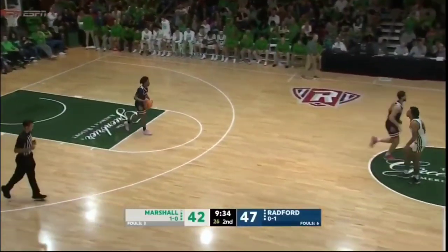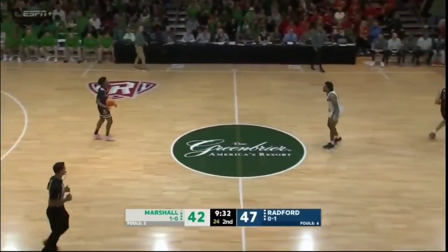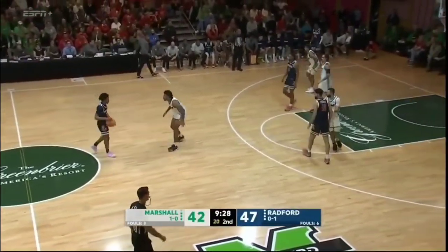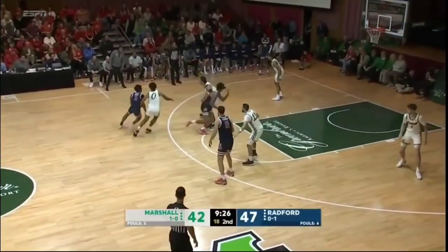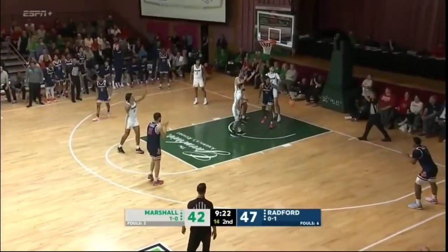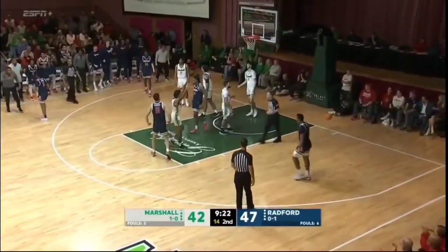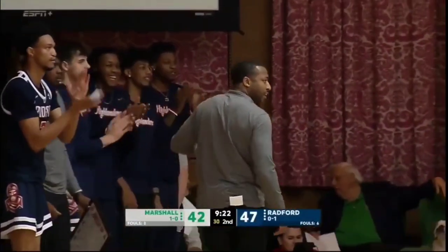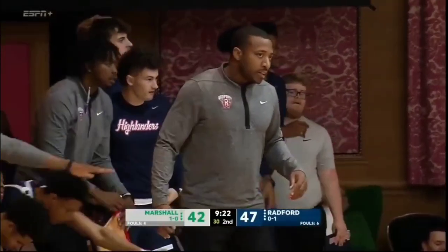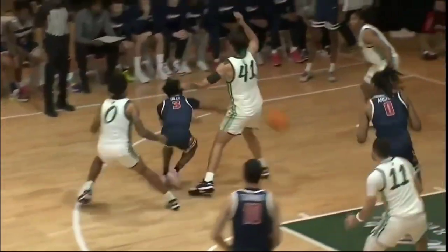Whoa. Can't get more daylight than that. Yeah, sometimes it just happens like that in basketball. But I like his response. He just got back on defense, missed it, continuing to play hard. Archer battling down with 2 defenders, draws another foul. I mentioned the discrepancies. Radford has committed 6 fouls, and now Marshall, little by little, they've committed 4.